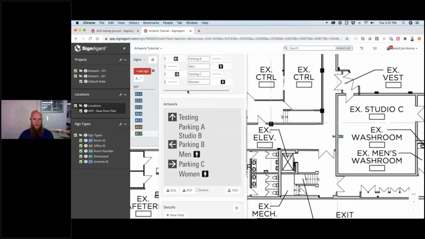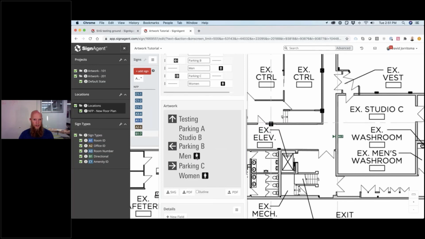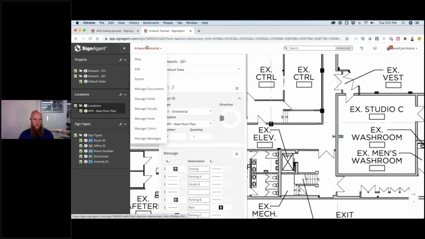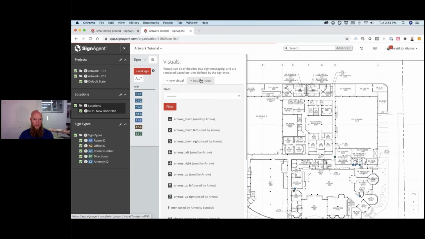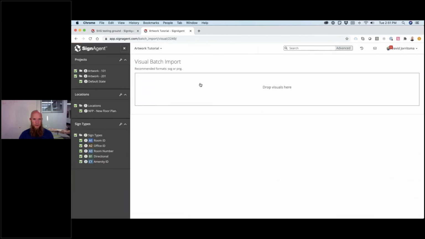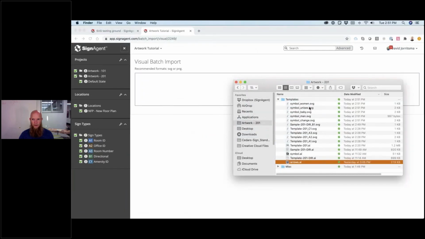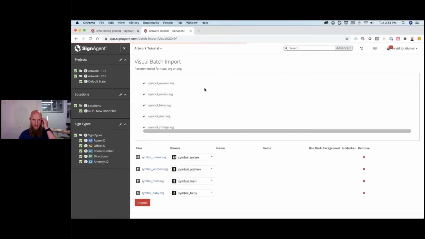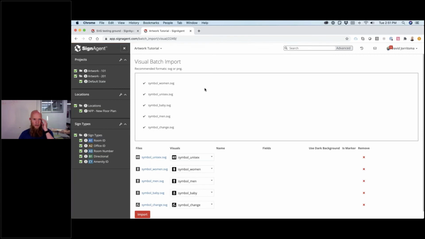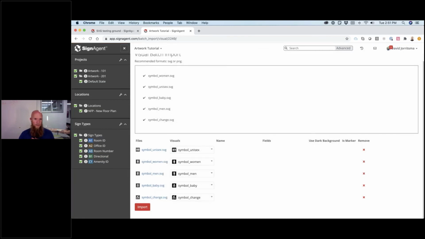And then when I come in here, because there's already a connection to those two symbols, all I have to do is update the symbol from the library here, and I can actually batch import those. So I'm going to take those files that I just created, and I'm going to drag and drop them here. Then it's going to look at it and say, these symbols already existed in the database.